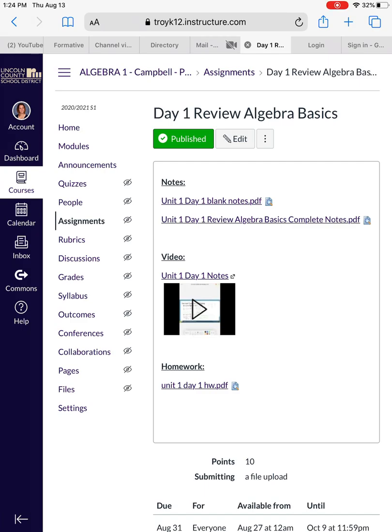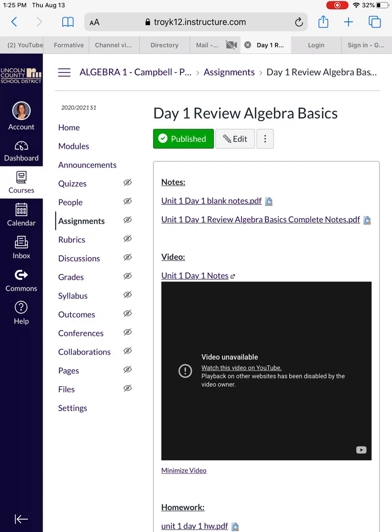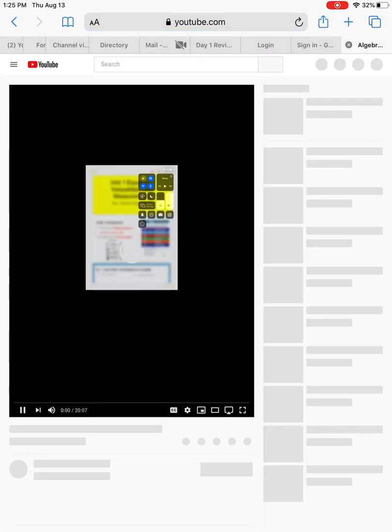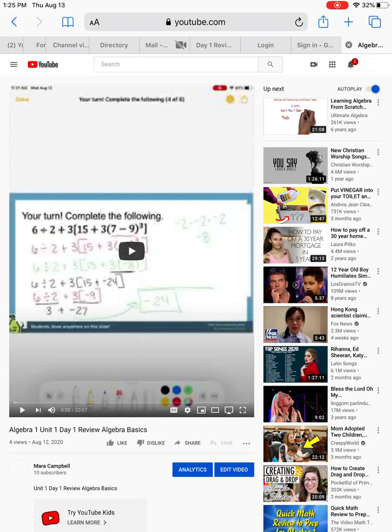You will have a copy of the blank notes if you want blank notes to look at and fill in on your own. You have a copy of the completed notes. So if, let's say, I tried to watch this video, if I click the video and it's not working for some reason, I just clicked it again, and all of a sudden I can watch the video on how to do all of this.